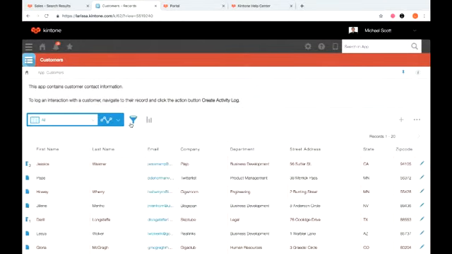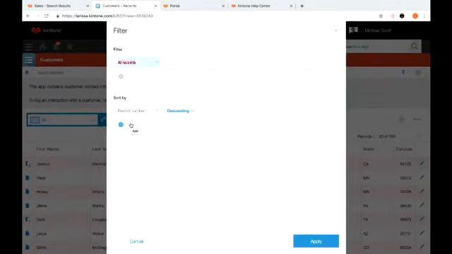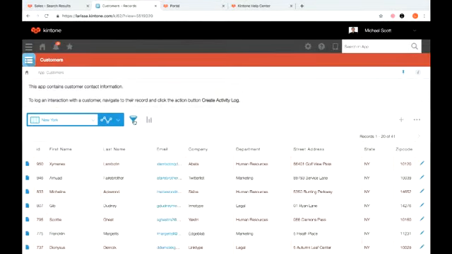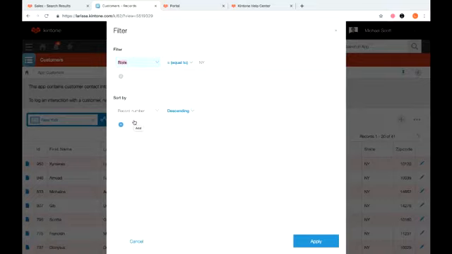So let's take a look at this all view. We'll look at this filter icon. As you can see in the all view, there's no criteria for filtering, and therefore it is displaying a list of all my records in here. If we go back to the New York view and you click filter, then you can see that we have filtered this view by if the state is equal to New York.